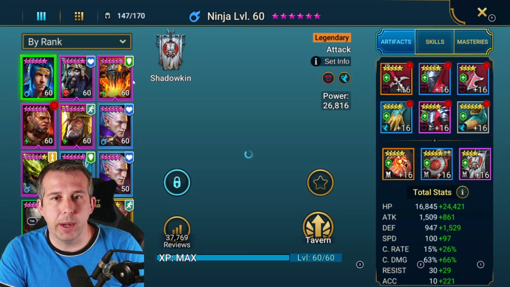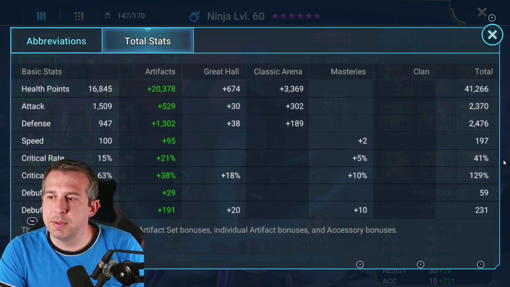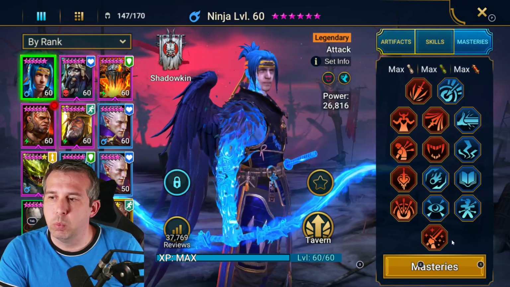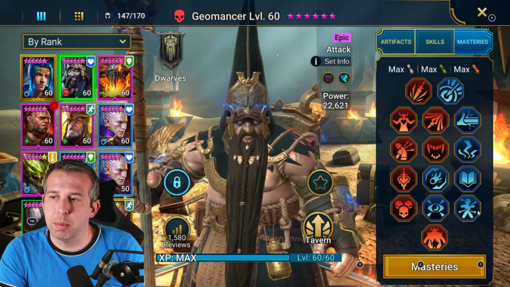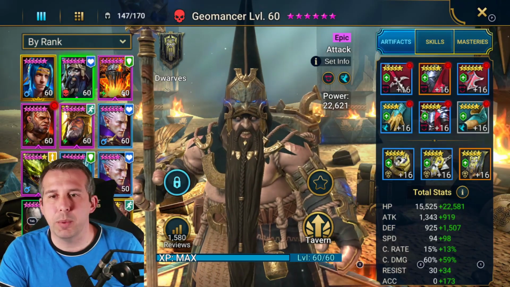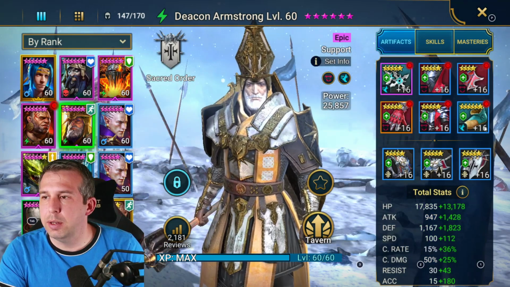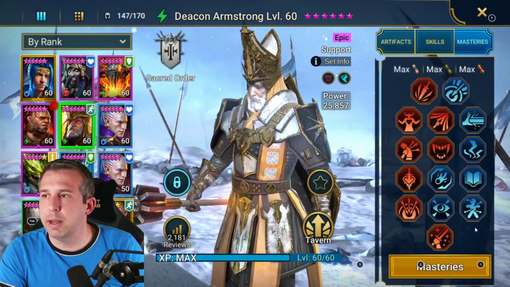I'll show you my builds and stuff quick. It's a ninja lifesteal build. 197 speed, 230 accuracy are the main stats I'm worried about. Warmaster procs coming in. Geo, Giant Slayer procs, but pretty much the same style of mastery setup. Lifesteal gear again. 190 speed, 170 accuracy. Accuracy is a little bit low for stage 20, to be honest, but it's fine for what I'm doing right now. Deacon, lifesteal build. 212 speed, 195 accuracy.